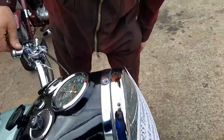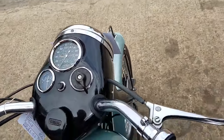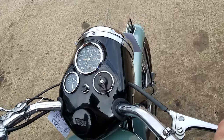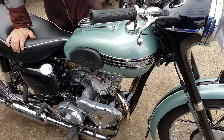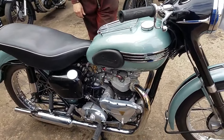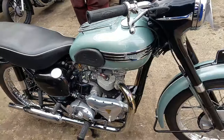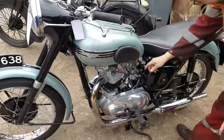Peter, what have you done to this? You've broken it. I've ridden it — they don't like being ridden. We'll have a look at the electrics and fix them. He's actually sold it to a gentleman in Newcastle who's going to view the video. We'll fix them, I promise. A fuse has gone on something — all things down here have got a fuse in.